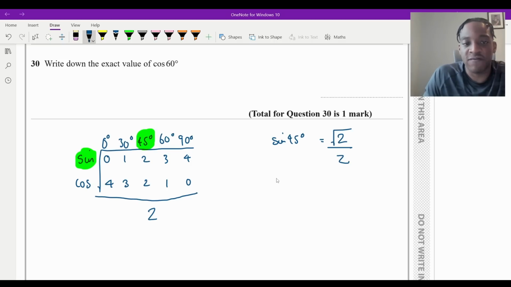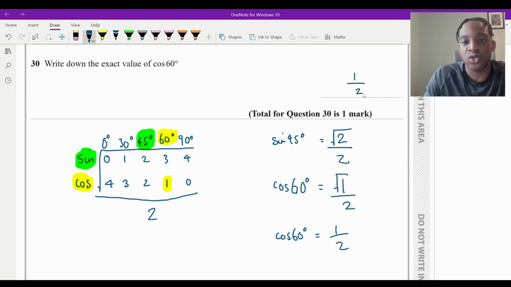Let's do another one. Let's do, for example, the cosine of 60 degrees, right? Or let's do the actual question then. Cosine of 60 degrees, cosine is here, 60 is here. So we have to go to this 1 right here. Now, in that case, we're going to have a 1, but we have to put a square root over it. And then we're going to divide this by 2. So therefore, the cosine of 60 is equal to 1 over 2 because the square root of 1 is just 1. So it's 1 over 2. So the answer is 1 over 2. But let's just do another one just to really bring it home.